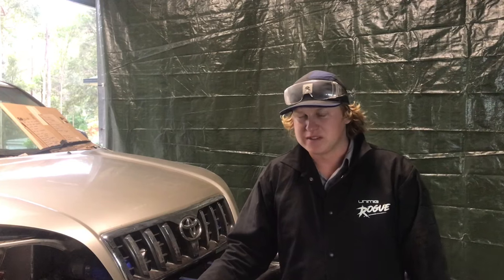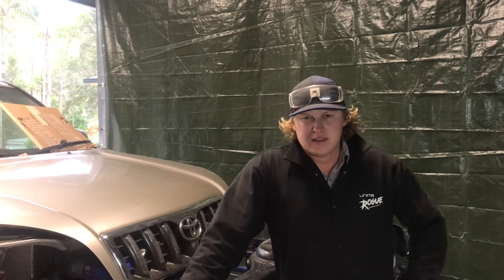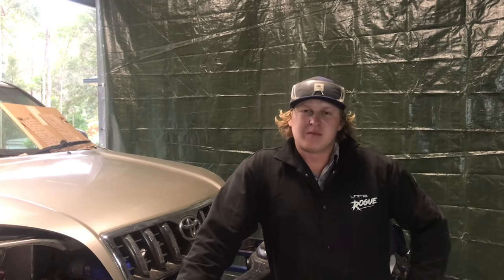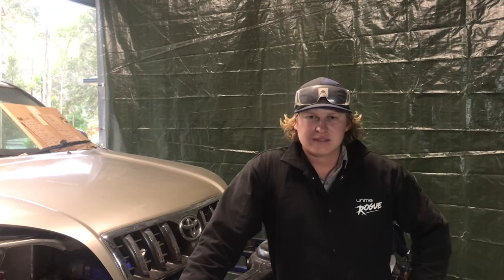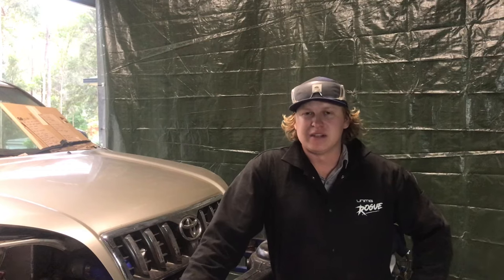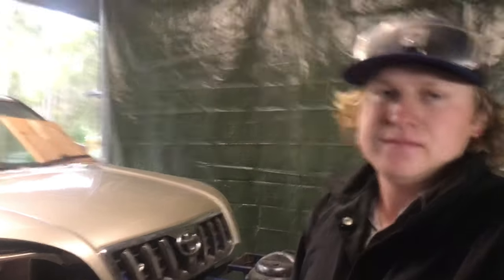I thought about going through the process of double shearing the knuckles and flipping the tie rod to the front, all that good stuff. But yeah, just basically wasn't worth it. So for the price of 20 mil of up travel and probably losing about 40 mil ground clearance at the back, it just is what it is. It ended up being the easier option. So I'll show you what I've done so far.